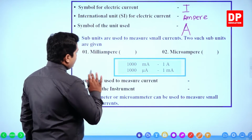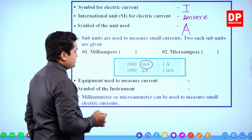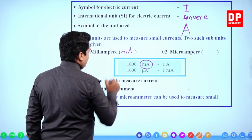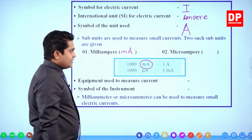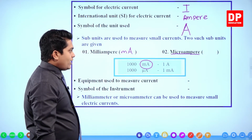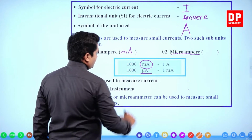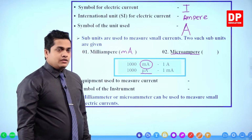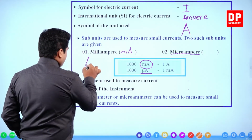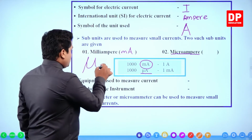For milliampere, we use this symbol: small m, capital A. That is the symbol for milliamperes. Then the next one, microampere. For microampere, we use this symbol. This symbol is not U, it's like this. This is called mu, M-E-U, mu.